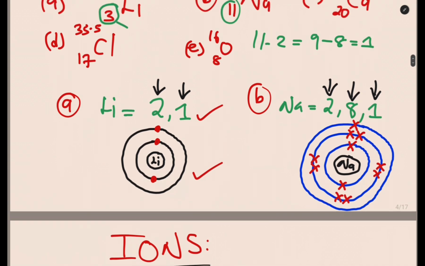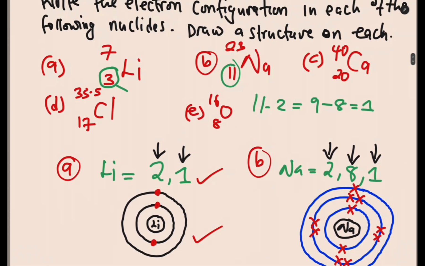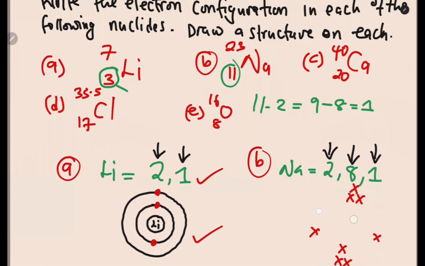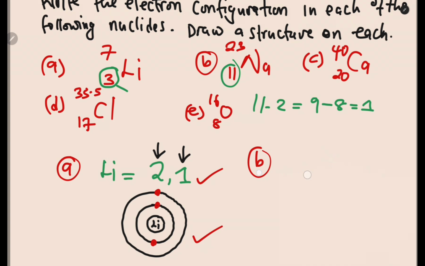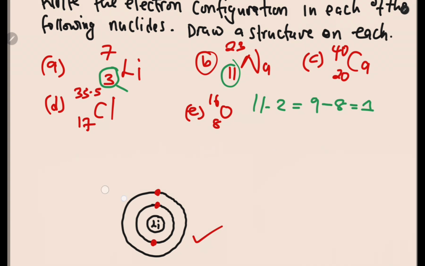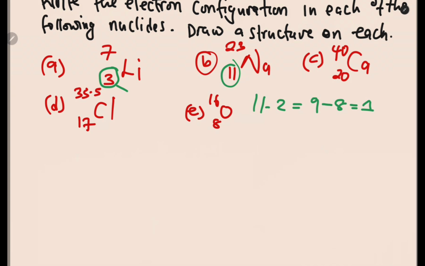All right, let me remove some of these so that we can put up some more structures, to avoid disturbing the information that is ahead. But remember, I'm going to leave you with some questions that you're going to answer. So let me go for calcium. Calcium, Ca, that is 40 and 20.